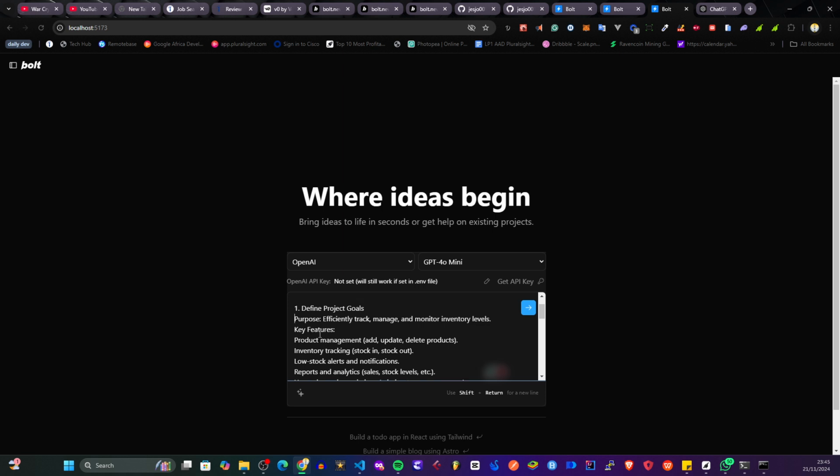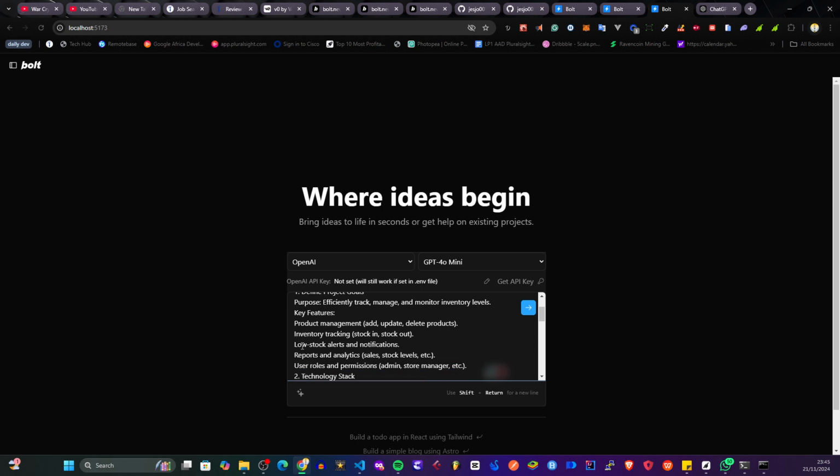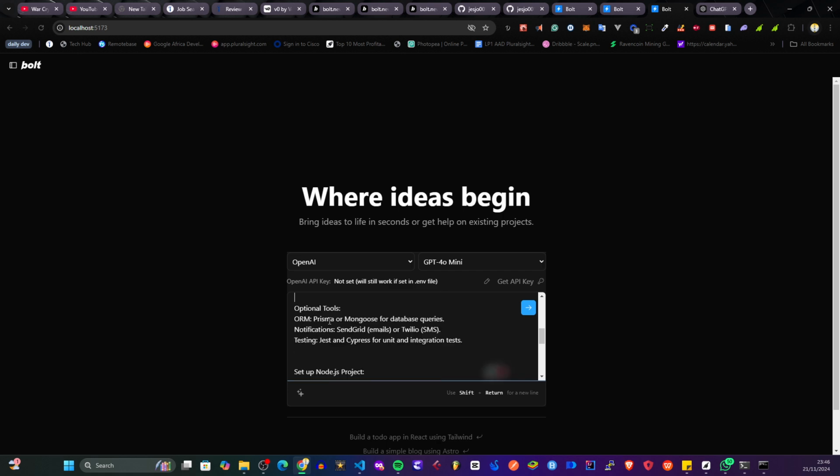So key features, yes. Reporting, technology stack. I'm going to remove this front end because we are not doing front end, just the back end, the database, authentication. Deployment, we don't need for now, so I'm going to remove this. Optional tools.